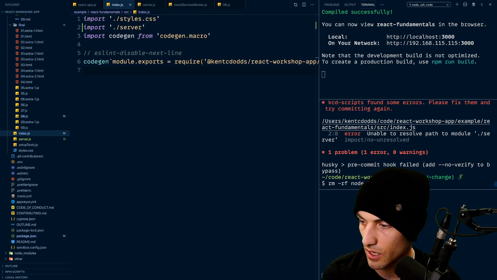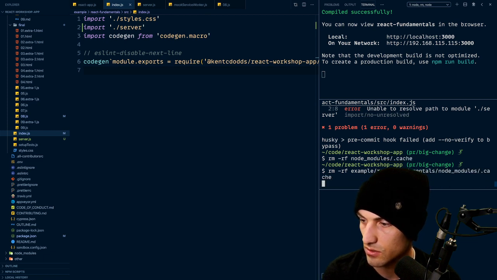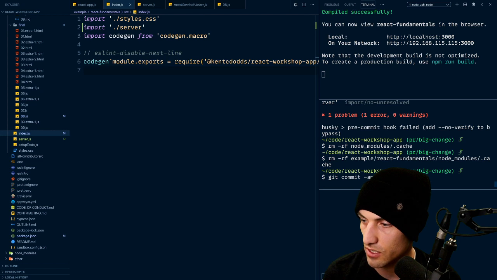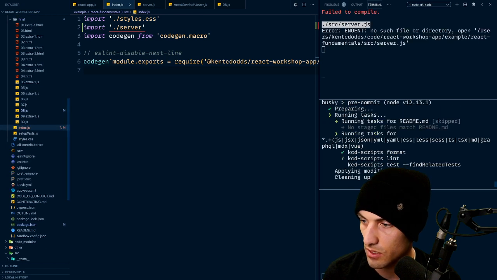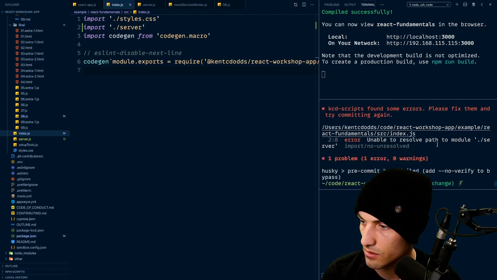Node module cache, example React node module cache. That's where I put the cache for ESLint. So maybe that's what's going on. Nope. No dice. That's super duper annoying.